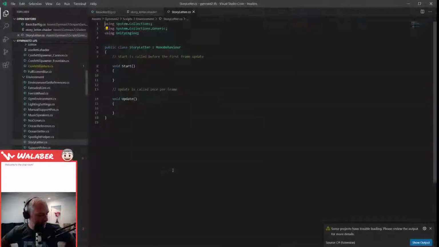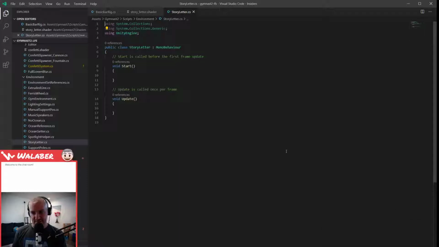I think one option would be that through script you could set the text of the letter, for example. But I have a feeling I'm going to want the layouts to be pretty custom. So I think I'm just going to make prefab variants of different copies of this letter where the layout of the text is thoughtful.